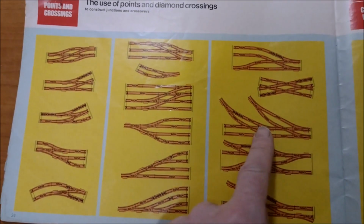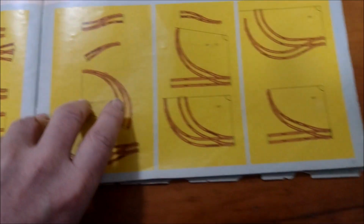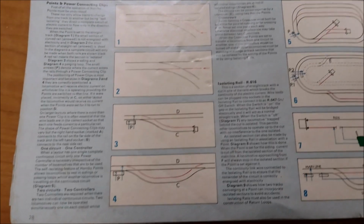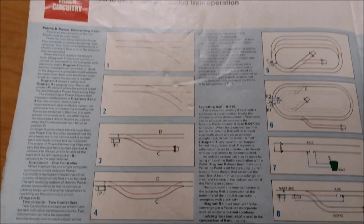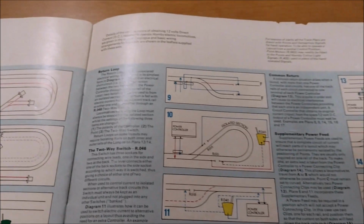Use of points and diamond crossings. Look at these. They're nuts, man. Crazy. How are you supposed to know what's going on there? How to get a more interesting train operation. Points and power connecting clips. Isolating rails. Look at all these circuits and diagrams and stuff like that. Yeah, it's complicated stuff. It's good stuff.